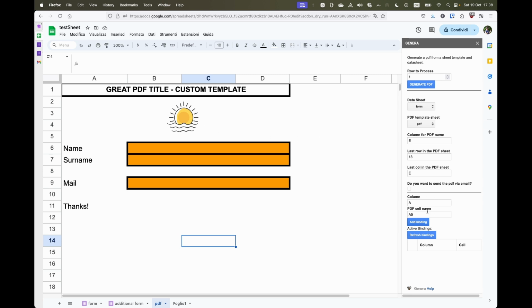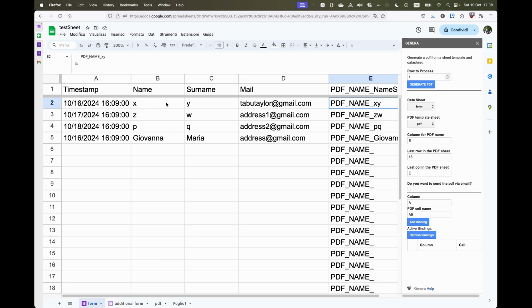Now let's go to the binding, skipping for a second the email portion. So the bindings are basically the mapping that I mentioned between the data sheet and the PDF template sheet. Okay, so in this case, I have the name that has to go in B6, right? And the names in the data sheet are in column B. So what I want to say is, please, for every column B, just put the value in B6. Thank you very much.